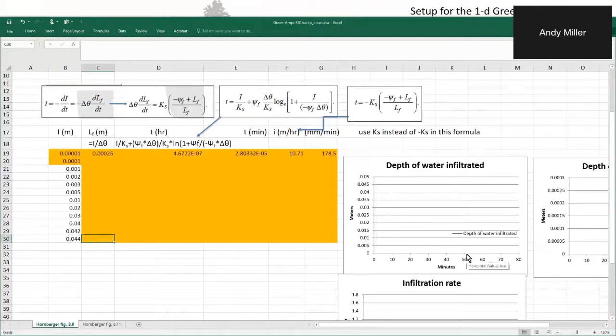At the same time, if you go over here, we're just assuming different amounts of water having infiltrated, presuming that as more infiltration goes on over time, that amount increases, right? And you can get the depth of the wetting front because we know that the cumulative infiltration is the product of the depth of the wetting front times delta theta. So if you know the cumulative infiltration, you divide it by delta theta and you'll get the depth of the wetting front. So if you look in the formulas here, this is what I want you to do.